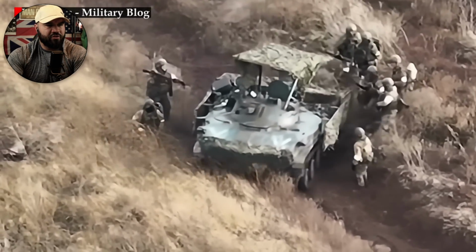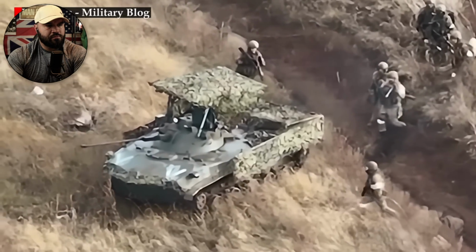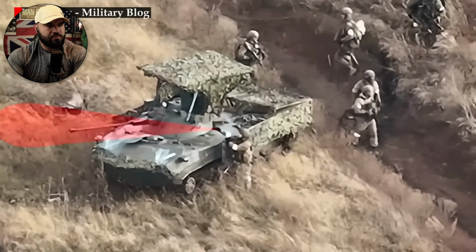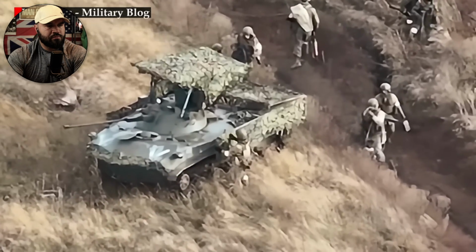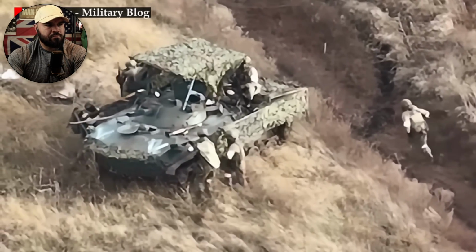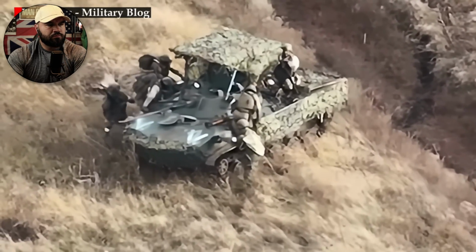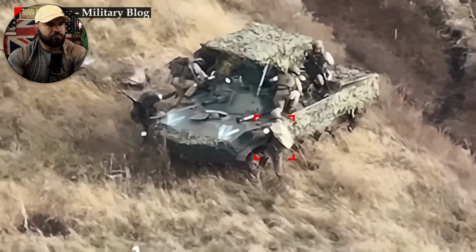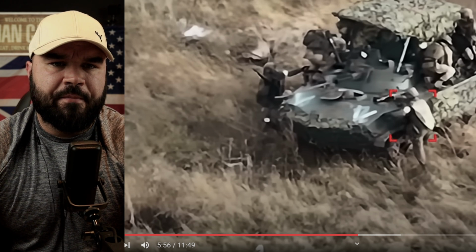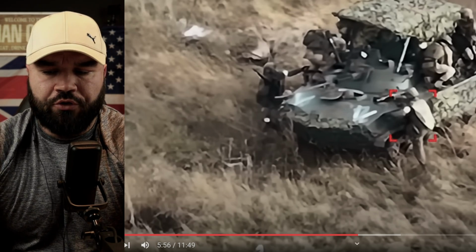The BMD pushes further up. Seems like the forward element encountered 2 Ukrainian positions ahead, perhaps even took fire from there, and is now relaying intel about the direction to the BMD crew. This would explain why they seem to be in a hurry since they were actually standing on hot ground. It appears they decided to charge towards the positions, and the soldiers mount the BMD once again. So they know that they're getting in the thick of it, going to be involved in a potential firefight very, very soon. It's all nerve-wracking stuff, guys.